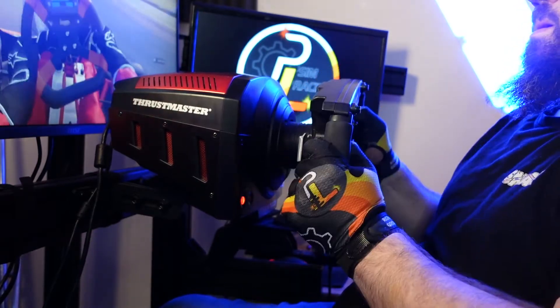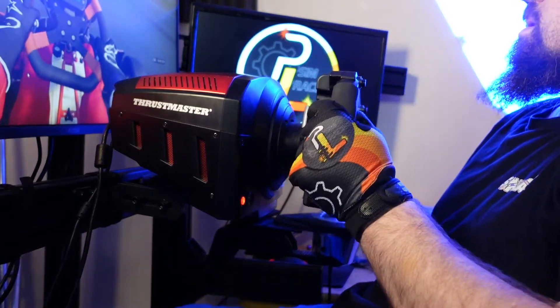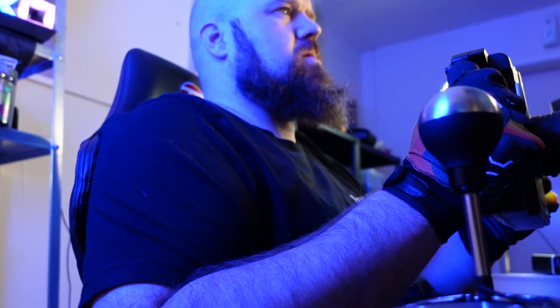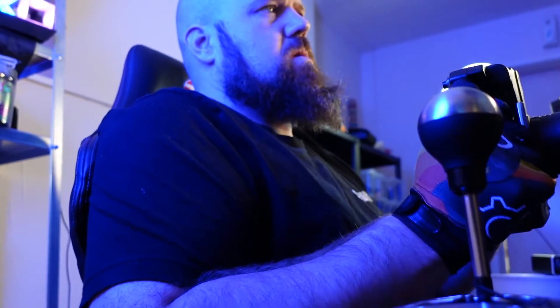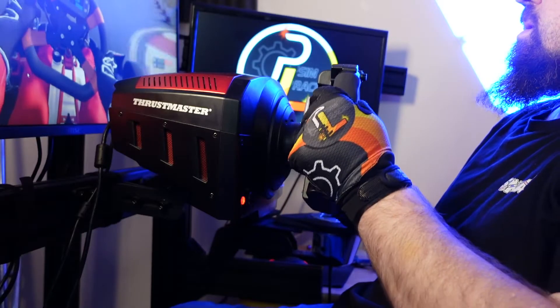Now, it works really well for me and I feel really fast that way. It was a bit of a strange thing — when I first set up the rig and sat down on it, I also thought I'm way too close here, this is never going to work for me. But then it immediately did and I felt really, really comfortable, really fast, and I just kind of stuck with it.